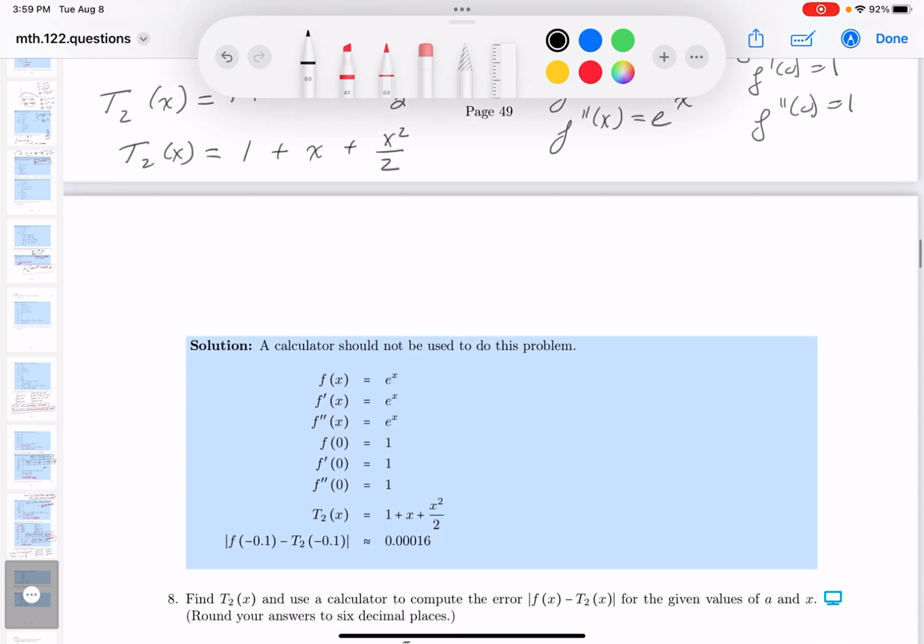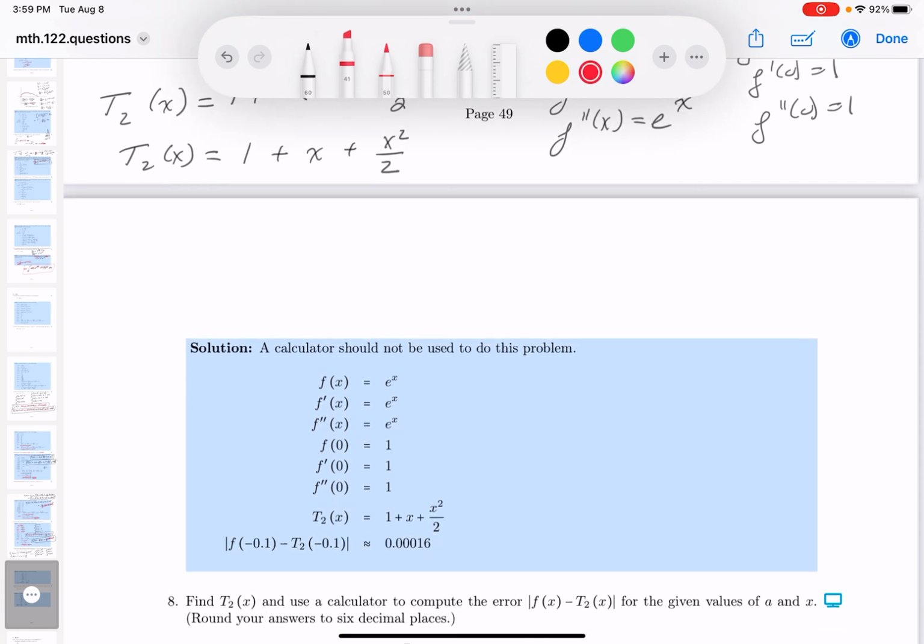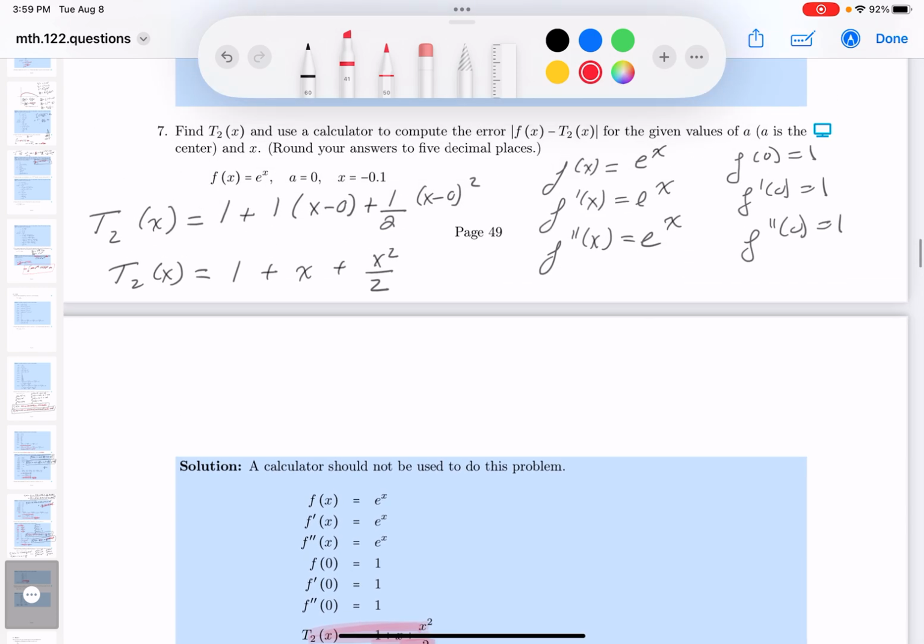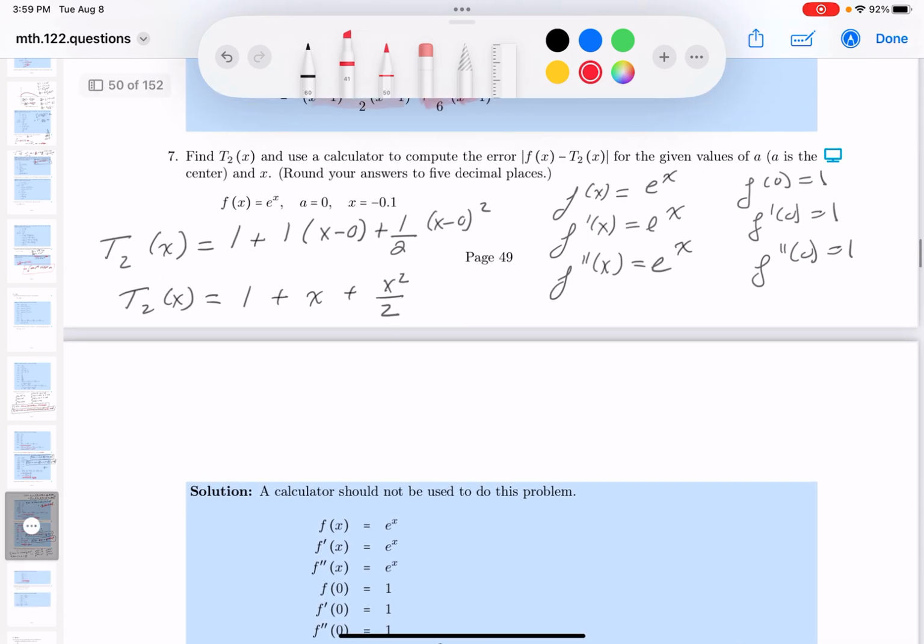Now certainly when you're looking at the notes, make sure this is written down for you. It's written over here: 1 plus x plus x squared over 2. In time, you'll be able to do this quickly, by the way. And here comes the problem. They want you to compute an error. Now, certainly someone says, what are they talking about? If I did it at 0, there is no error. It's going to be exactly spot on. It's going to match it perfectly.